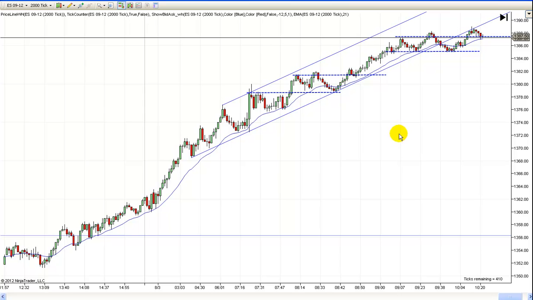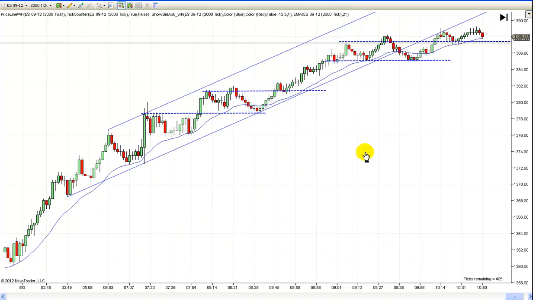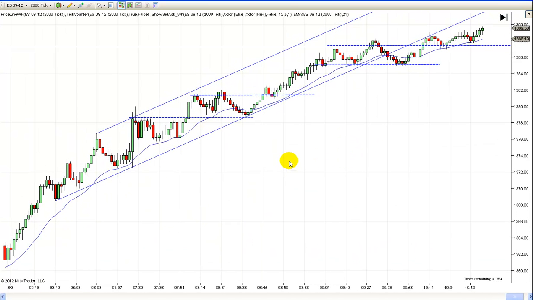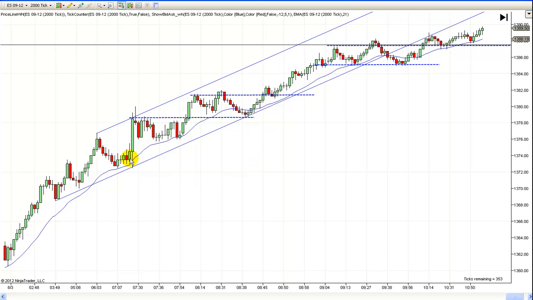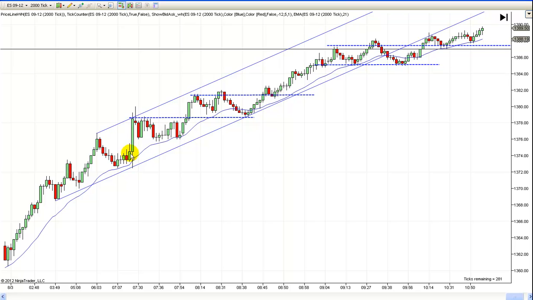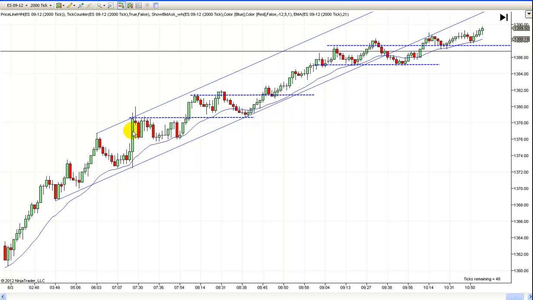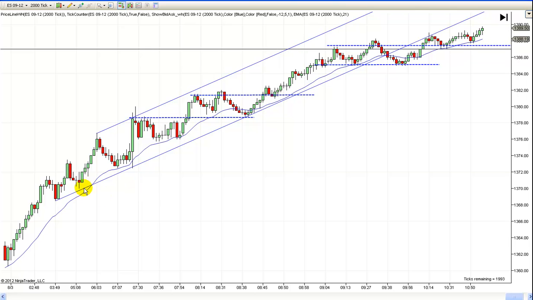Fear and greed get you in this game, and I can see it now. This was actually before the open, but there were probably some traders trading here, and all of a sudden the news comes out, and they see this big bar spike up. They've been watching this trending up the whole time, and they keep thinking, should I go long? Should I go short? And then, shoot, I should have gone long.